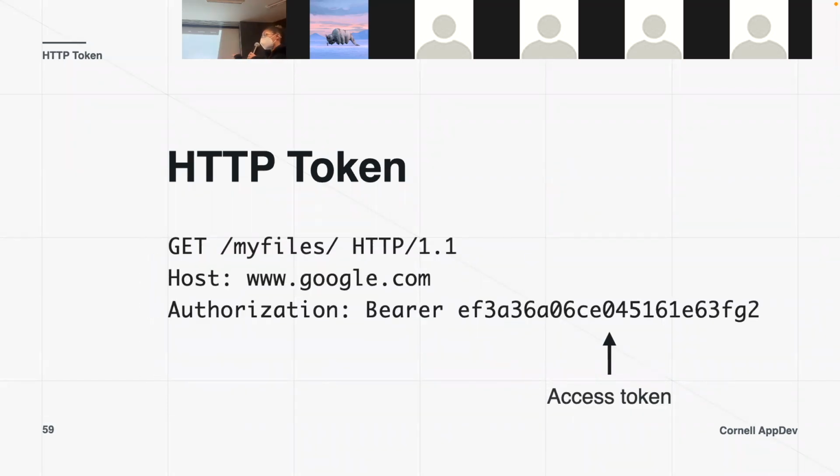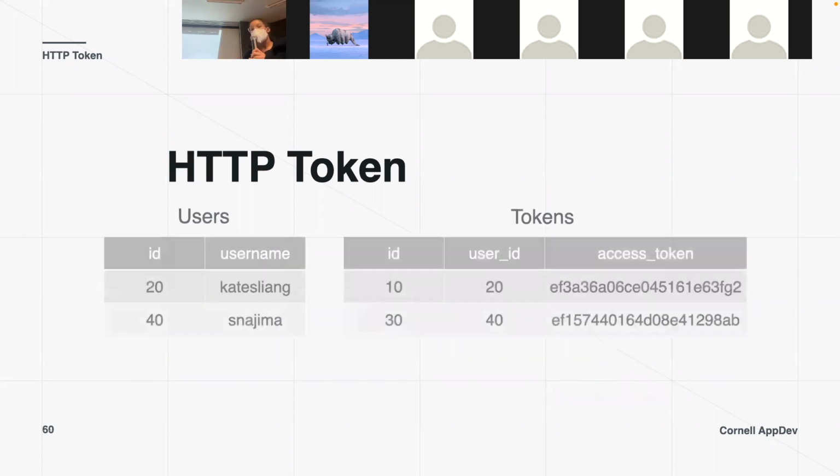So here we have another GET request. And then the main difference here again is the authorization. There's a bearer, and then this is our access token. This token is a long string of letters. This is the encrypted username and password. So it's not as easy to essentially hack, quote unquote.